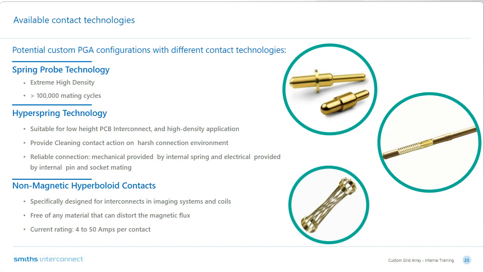With spring probes and the hyperboloids, we can support between 4 and 50 amps per contact. And for spring probes, again, we have solutions that range up to 50 amps available. Robert, any additional? No, you pretty much summed it all up. We have quite a few different contact technologies that can range in their performance for current ratings.